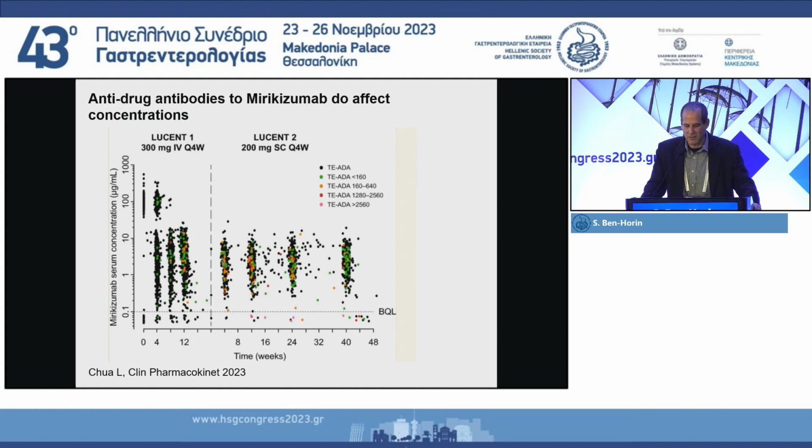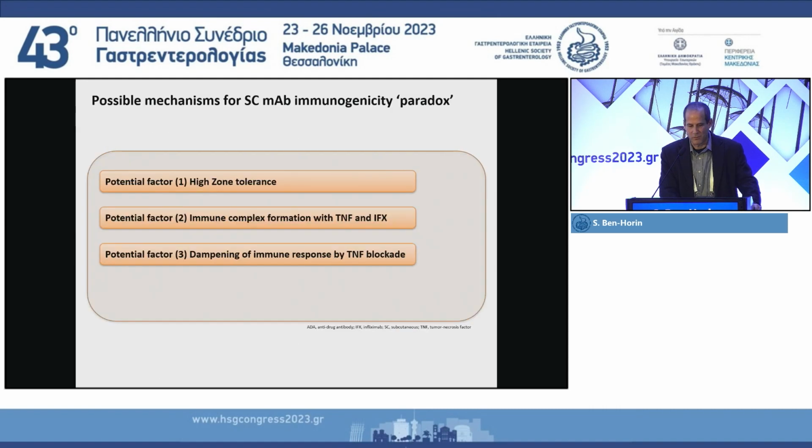So this is a little bit of a complex figure to decipher. But if you look at the dots, which are becoming more and more orange, these are the ones that have higher rates of antibodies to the drug, ADAs, anti-drug antibodies, and they are more and more found at the bottom part, suggesting a reduced concentration with a higher rate of antibodies. So why would that be different between two IL-23 antibodies? It's another question that we will have to learn down the road.